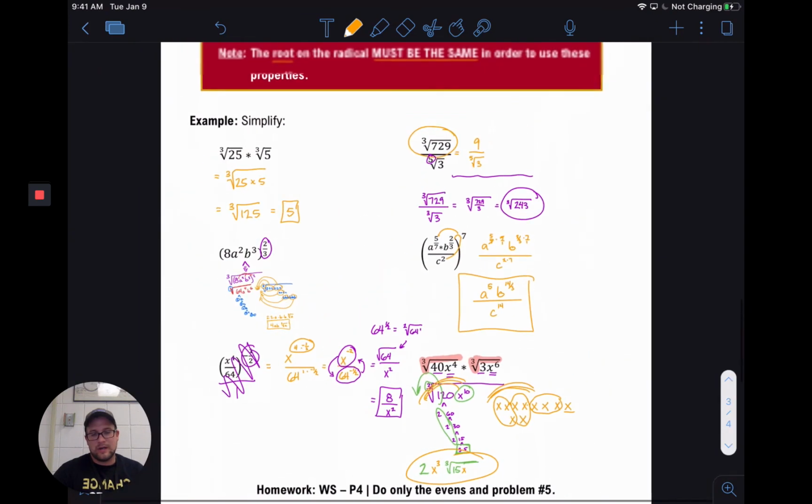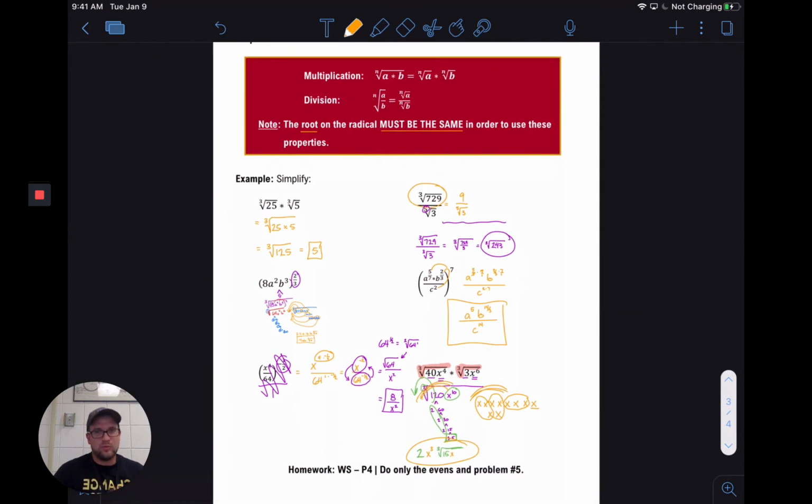Definitely lots going on today, guys, with those rules and knowing where to stop and where to finish. Make sure you're referring to the answer key that is posted with these as well. And if you have any questions getting there, please don't hesitate to reach out and we can chat about this in person as well.